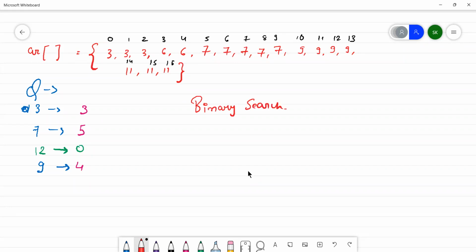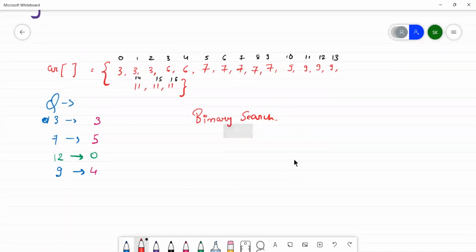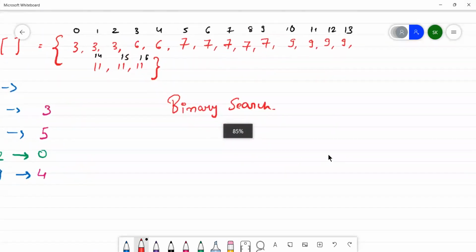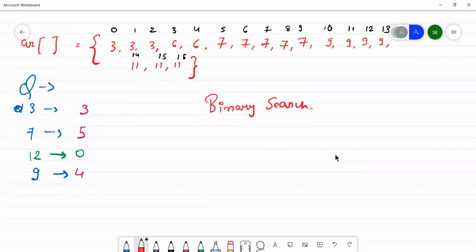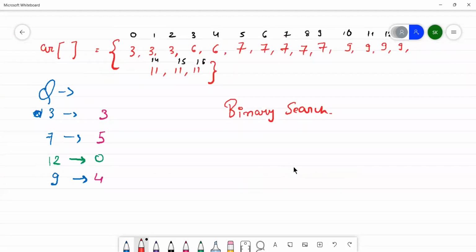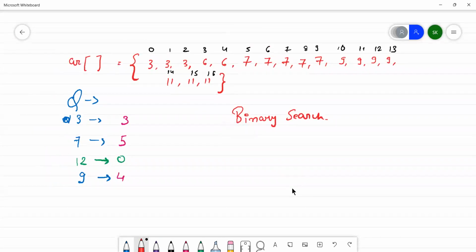Even though I'm not going to solve this particular question in the class, I'm not even giving you the hint today. Just brainstorm it, think about it, and tomorrow all of you come with an answer. And then we will discuss what can be the possibility of solving this particular question. Clear?